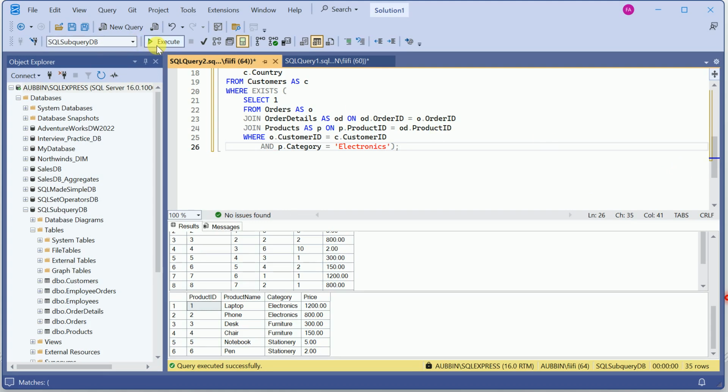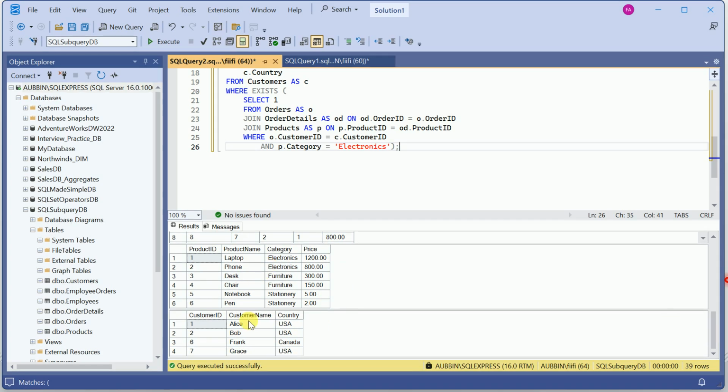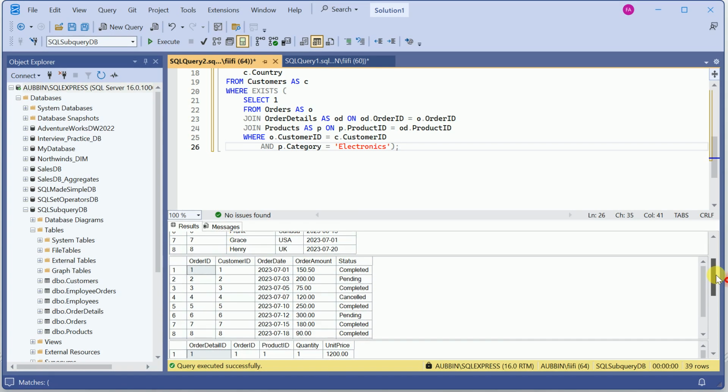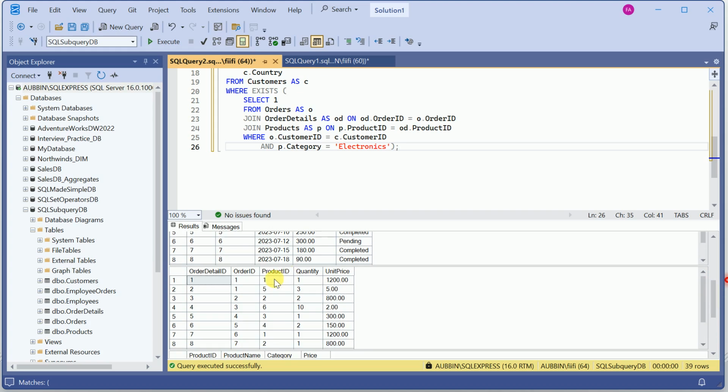So now I'm going to run. What do we have here? We only have Alice, Bob, Frank, and Grace, and they are the people who ordered electronics. And electronics have the product ID 1 and 2. So let's see 1 and 2 for product ID. With the order details, we have 1 and 2, and this is the order ID.